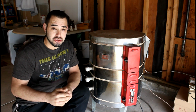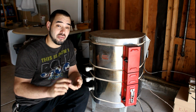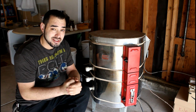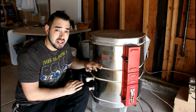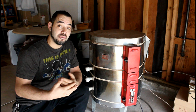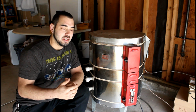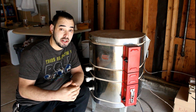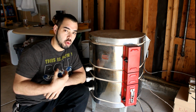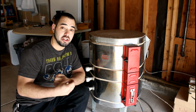Running your own kiln allows you to control your own artwork a lot better, make holds, and you can start making your own glazes developed specifically for your type of kiln. It's a wonderful and great experience, and this thing will be with you for a very long time. But you do have to remember that you have to learn how to work on it and fix it yourself. Having your own kiln is kind of like having your own car. Technically you can pay someone a bunch of money to do it for you throughout the years, but it really creates this bonding experience between you and your kiln, and you really get to know your kiln inside and out if you learn how to work on it yourself.